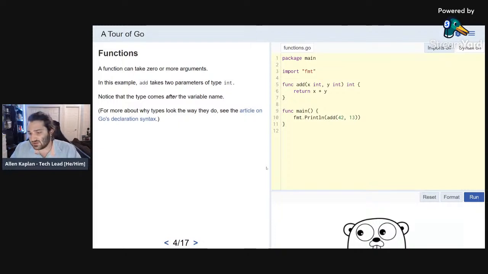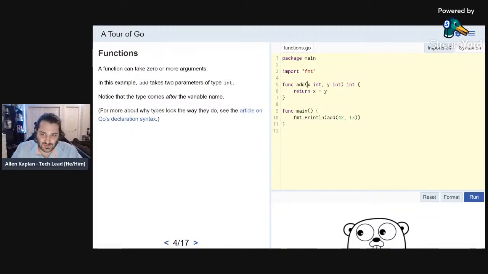So I see you're asking, Fayaz, is it a method? Go actually has a bit more differentiating between functions and methods. Methods are generally going to be things that pertain to a specific object, or a specific type, rather, and we'll talk about what that really means later. Functions are just general functions you can call. And they're pretty simple, right?